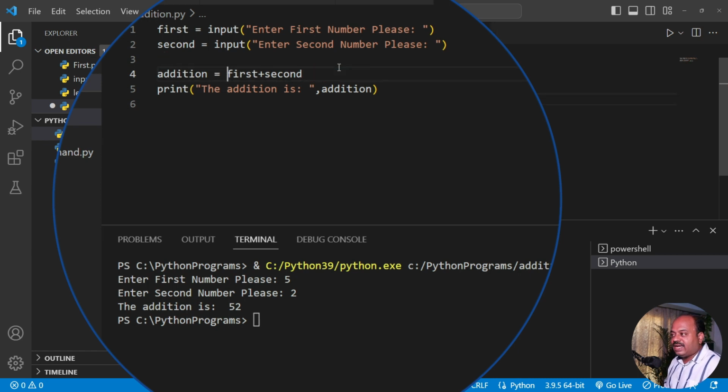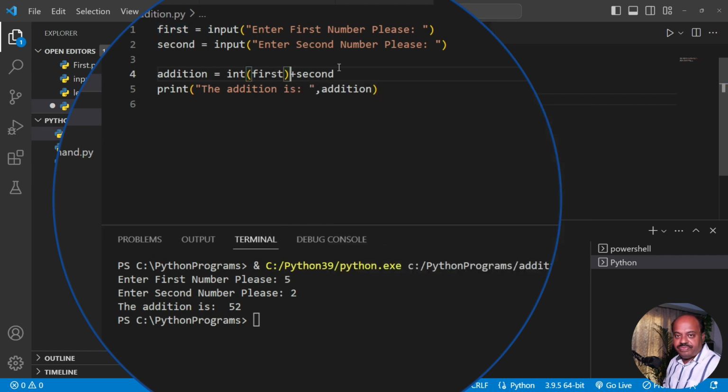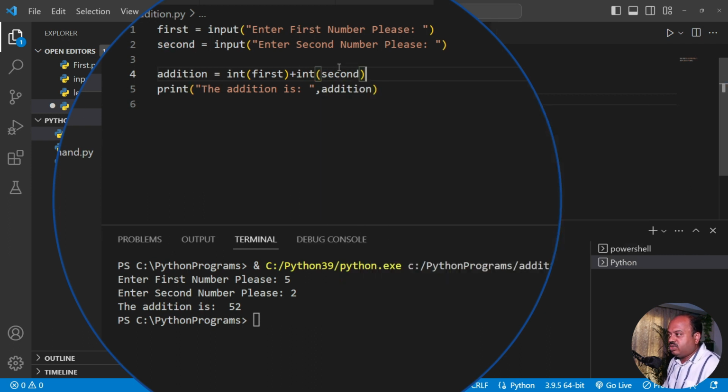So for that reason, again, there is an inbuilt command in Python. Whenever we are dealing with numbers, this is one of the ways you can convert a string into an integer, writing int in front of it. So now what it will do is addition of the first integer and second integer. It will not consider them as strings. It will consider them as integers, as numbers.